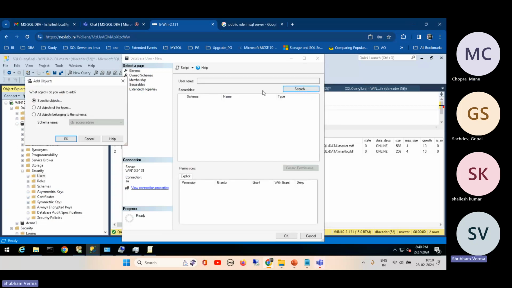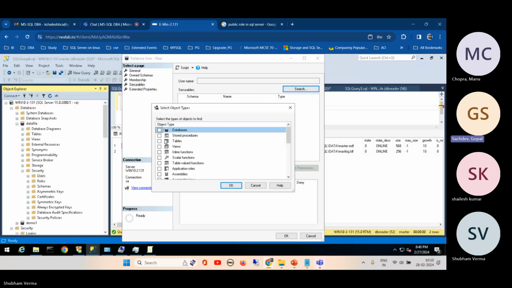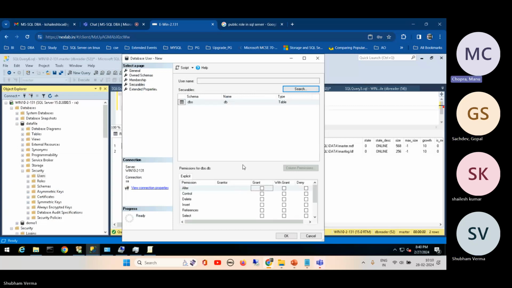Now we are going to search here in all objects, same thing basically. Whether you come from here or do it from there, it is the same thing. We are going to restrict the table here, see. So there's the table name. Only one table we have created. Now select the permission, select permission only. See here. Now create one more table in this database.